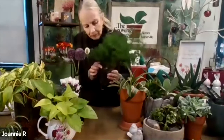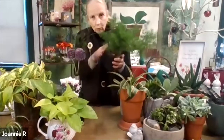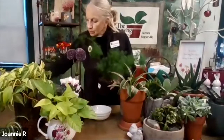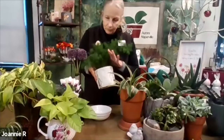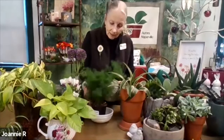When you see the root ball shrinking from the edge of the pot, you know it's really dry and probably needs repotting. For the Ming fern, because water rolls right off, about twice a month I set it into a bowl halfway filled with water and let it sit there for about 20 minutes — it will absorb right up. Then I put it back in a pretty container. Many plants I water this way, sitting in a salad bowl according to size, absorbing water through the holes in the bottom.